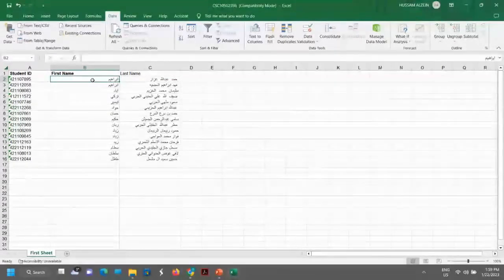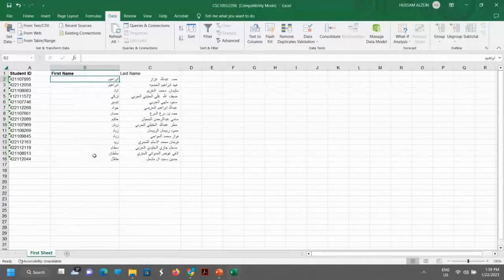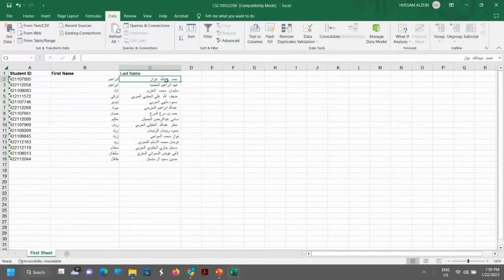What you get from the Qasim University e-register in the Excel file that you downloaded onto your computer, you have the full name. I have separated now, as you have seen, the first name and put the last name in another column.